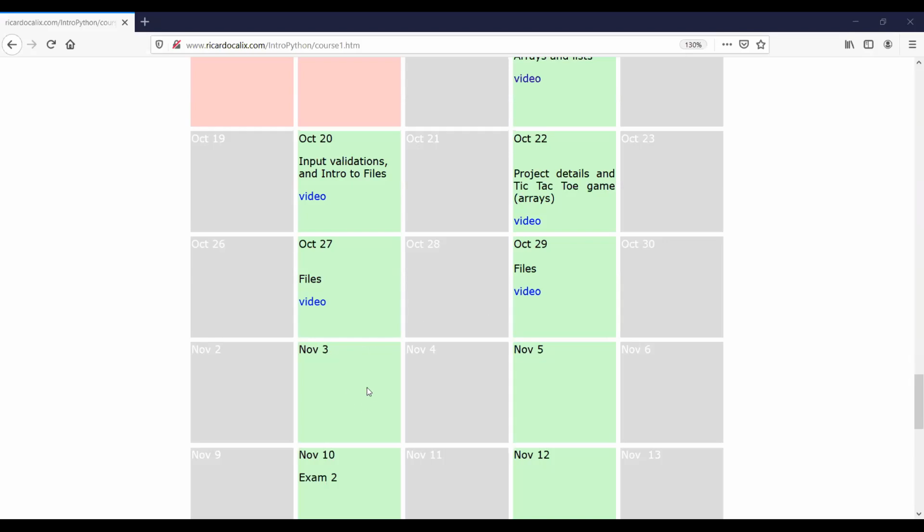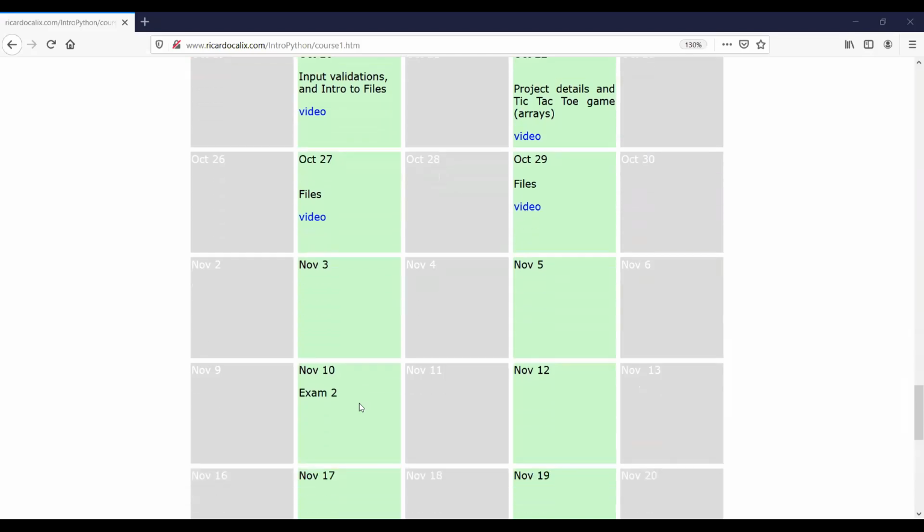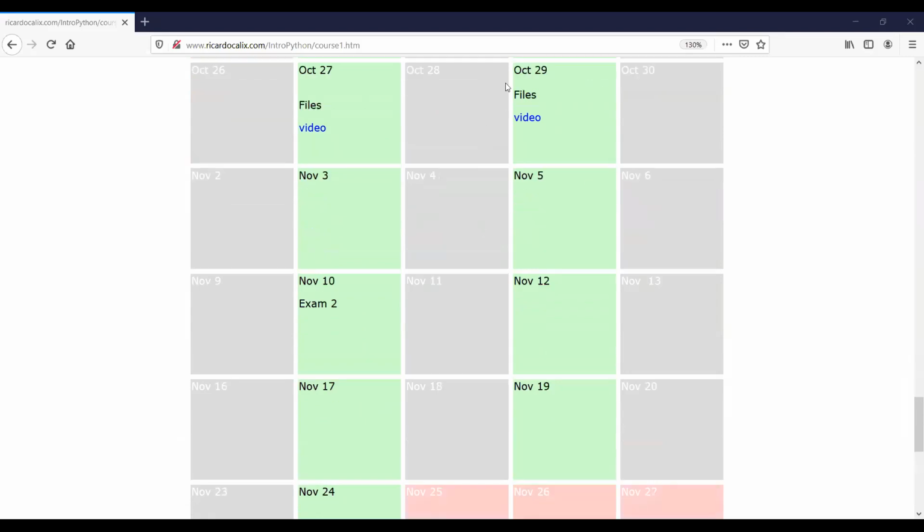So that will be today, November 3rd, and November 5th. It'll be strings and text. I haven't added the videos, obviously, and when I update this, I'll put the information. I also want to show you, if you notice down here, November 10th, that's a week from today, you will have exam number 2. Okay, make sure you are ready for that.